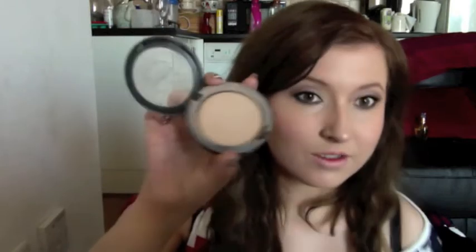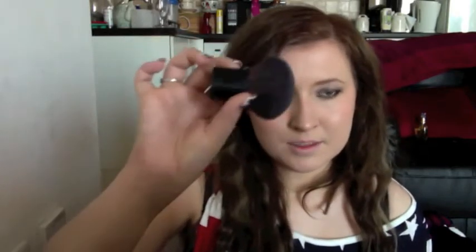So I'm going to be using the MAC Mineralized Skin Finish Natural. This is medium, this just happens to be my current colour. Okay, so we use the same kabuki brushes we used before. I'm just going to spray it down with Fix Plus because the mineralized blushes you can actually get wet. Don't do this with your regular powder, otherwise it'll seal itself. And it gives the skin such a nice sort of finish. I'm just going to properly load my brush up, dust it off on my arm, and concentrate on the areas particularly where you've got the shimmer going, just to mattify it enough to still give you a highlight. And then make sure your T-zone is nicely covered.